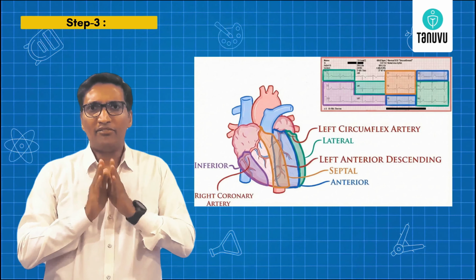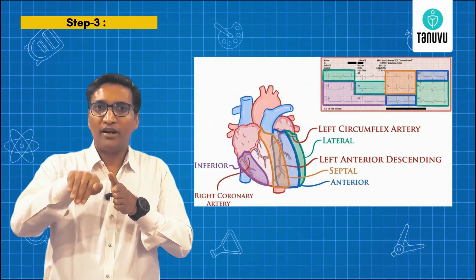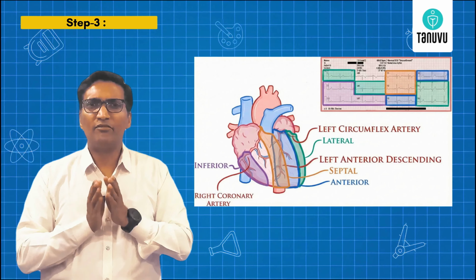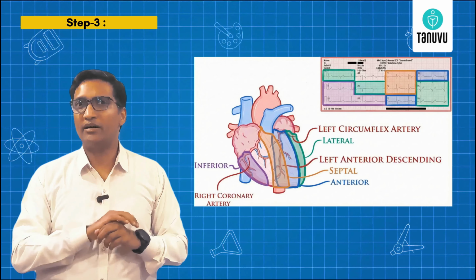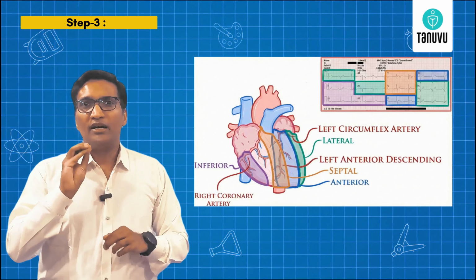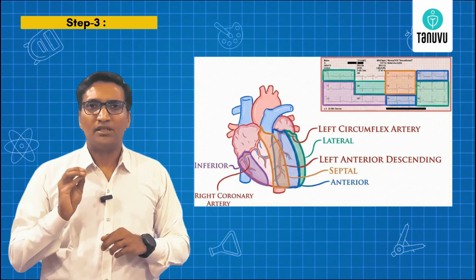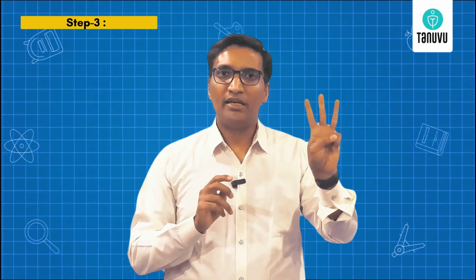Now the left main divides into the left anterior descending and left circumflex. The left main is notoriously called the widower's artery because blocking of the left main makes the survival of the patient extremely difficult. So understanding 3 coronaries, 3 areas which are supplied by those vessels, and the leads which represent these areas in sequence helps you to read ECG, particularly when you are understanding coronary ischemia or myocardial infarctions.